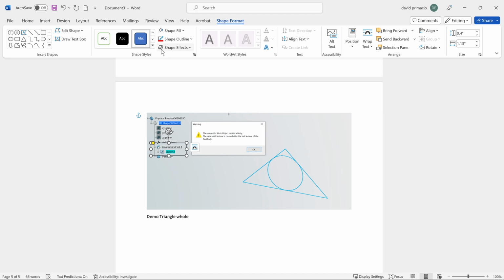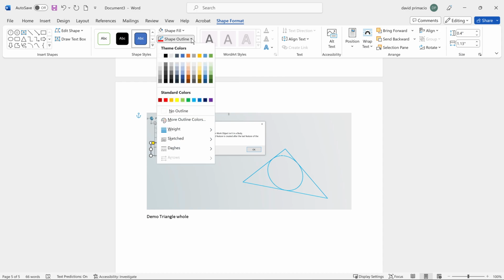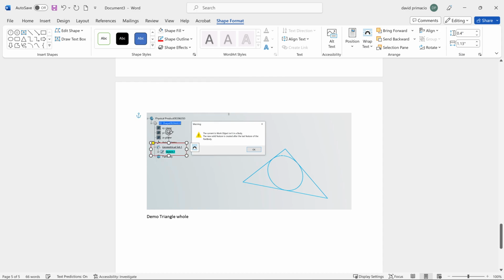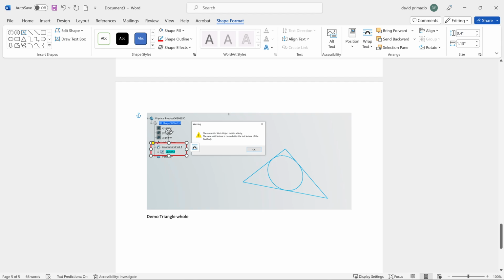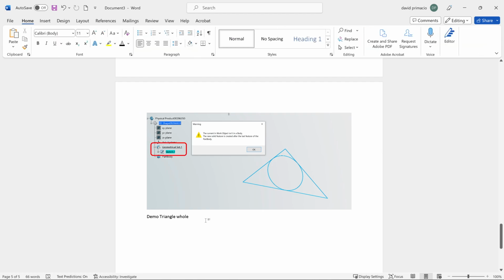And then the shape, I like it to be red, the outline of it, because it sticks out easier for me to see. I guess you could pick any color you want. I'm going to use red. And it's kind of thin, so I like to change that line weight to something a little thicker, a little bit easier for me to see. I'll try this 2 1/4, and then I can click off of it. And that to me helps me identify when I see this warning come up, don't just ignore it. Okay? You can't ignore it.